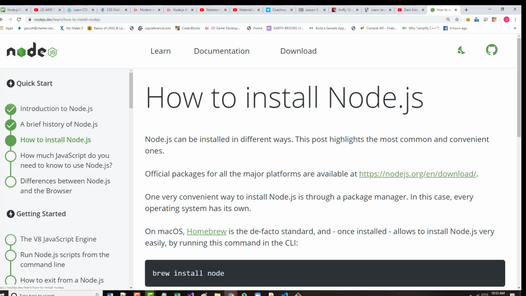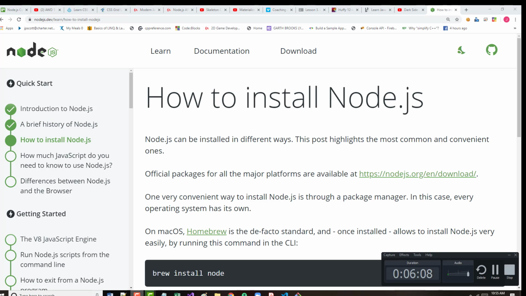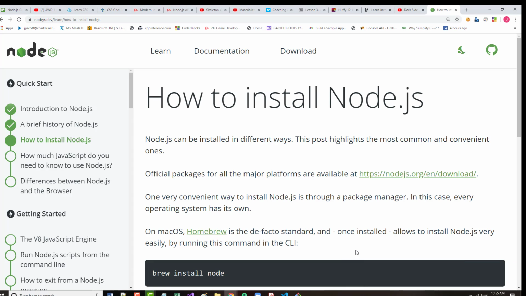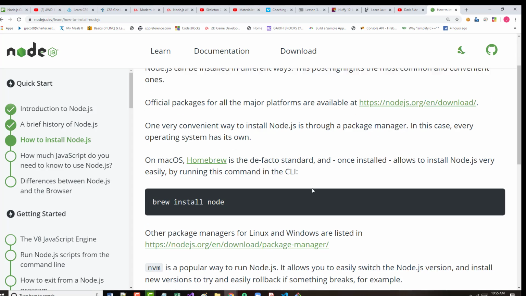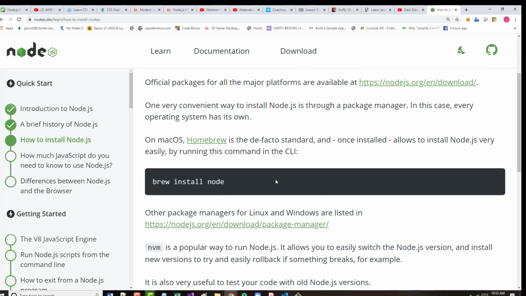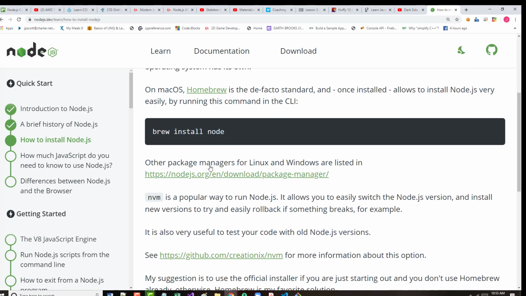Let's see, what do we got here for time? We're only at 6 minutes, and I hate to make these things too short. So let's go through the install here, because we've done this already. Node can be installed in different ways. I went out to nodejs.org and just clicked on basically the install button. I used the most stable version, not the latest version available. This Homebrew thing is if you're doing it through the Mac.